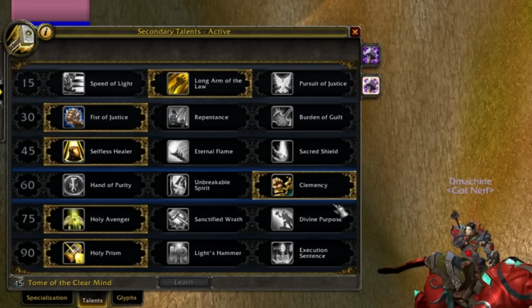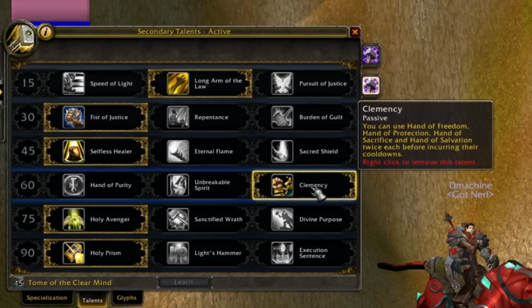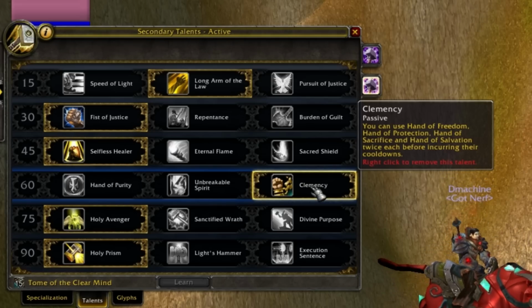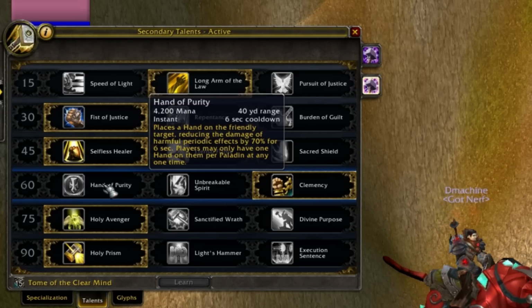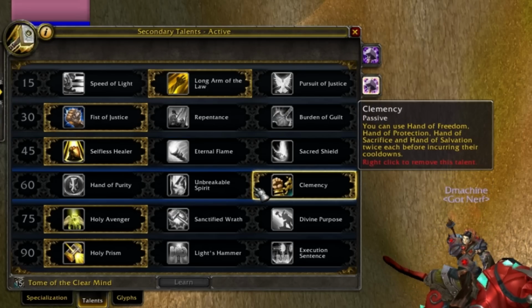Clemency is by far the best. The double freedoms, the double bop, the double Hand of Sacrifice, those are still what makes us viable. So Clemency is still the best, giving us 2 of all of those. Hand of Purity can sometimes be switched to when fighting a Fire Mage due to, I forgot what it's called, Living Bomb. They have huge ticks. Hand of Purity is big for that, but still I wouldn't recommend it. I'd stick with Clemency.